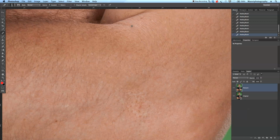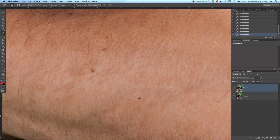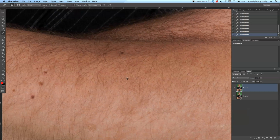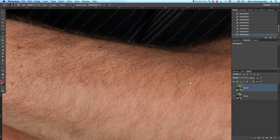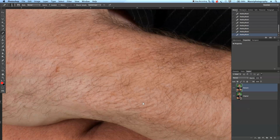Okay, over here, and hold Alt again. I'm going to sample all these areas where here it's a little bit easier. You do have a lot of hair and a lot of the same texture, so it's a little bit easier just to sample all of these areas out here, these beauty spots. Okay, and a bit more, and I'm just taking out a few more just to show you guys it's a bit easier on the hair here.